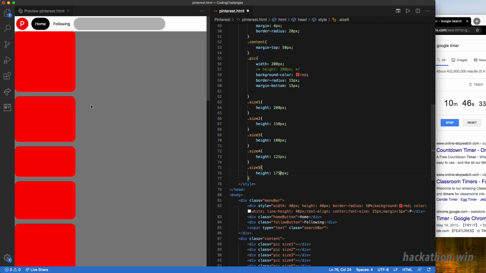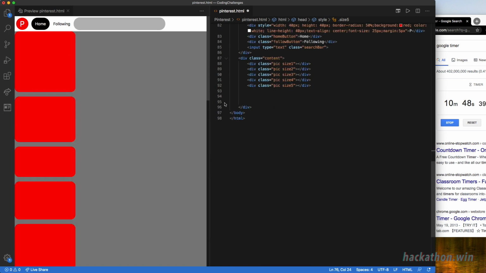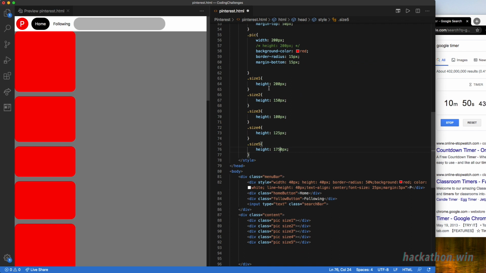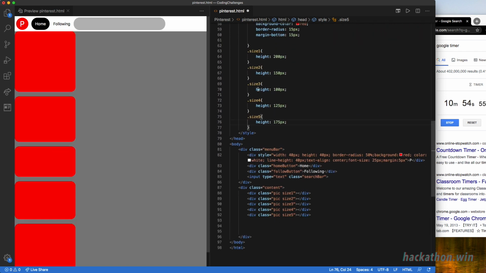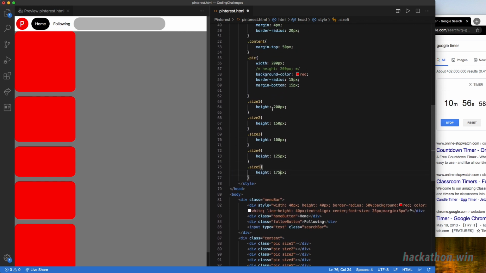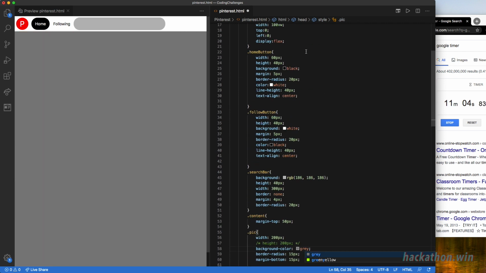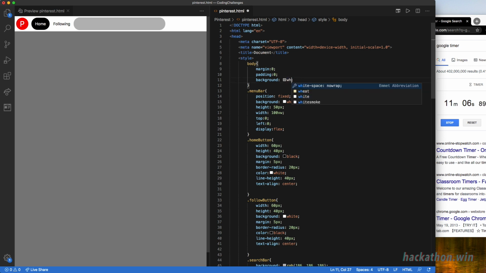Okay, so we have varying degrees of length. Whoa, why is it so long? 150? Did I type 110? Okay, there you go. We have a bunch of images, right? And I also want them to be in different colors so that it's not all red. I don't know, gray. The background you can change to white now.